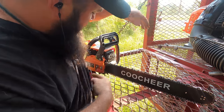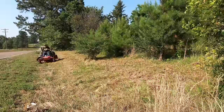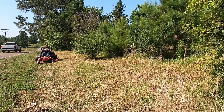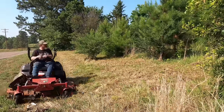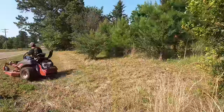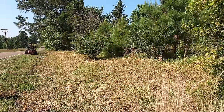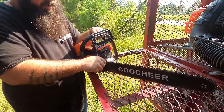My point there is that these gas engines are getting more and more competitive. Of course, you get what you pay for, but the thing is, if you're not using it a whole lot, you don't need top of the line, big dog, crazy stuff. In fact, for most people, a battery operated unit would probably be sufficient. If you're a homeowner and you hardly ever use a chainsaw, I just suggest getting a battery unit or renting a unit. Chainsaw is good to have around. It's a good tool.